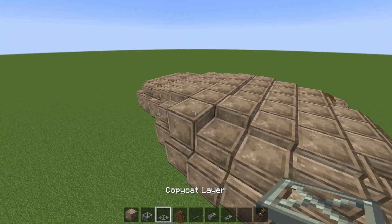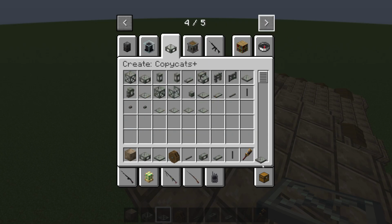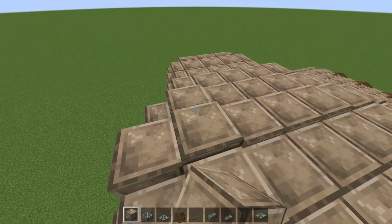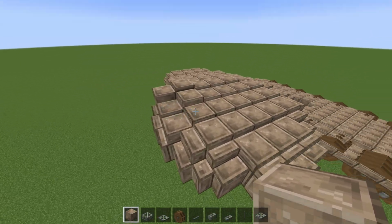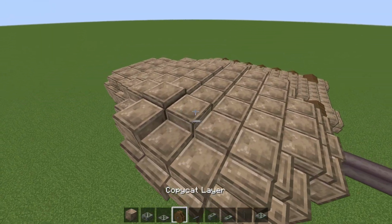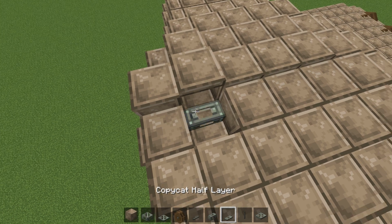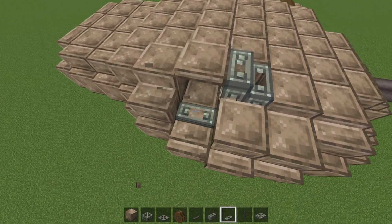Something else we can add is things such as hatches, so we can go in here, find ourselves a copycat trapdoor. You can use trapdoors as hatches. Maybe have a little spot down in here for the crew. Especially very useful right now as the mounts aren't working properly, so you might actually need a loader. This I'm actually going to use half layers, which you can do, which is quite neat.